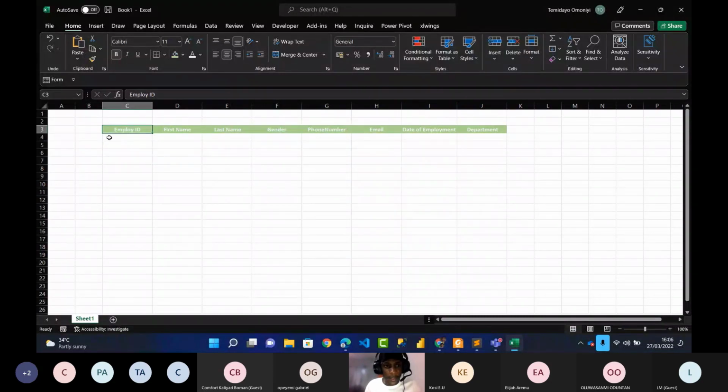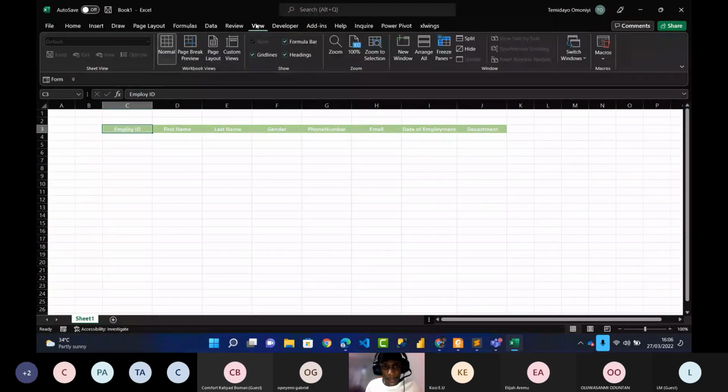So one other thing I like doing most times, if I'm creating an Excel form, I like removing gridlines. So I just go to view. I go to my view tab here. I go to gridlines. So I remove all gridlines. Okay, cool. Okay, let me put my company logo, the company I work for, which is UrBizEdge.